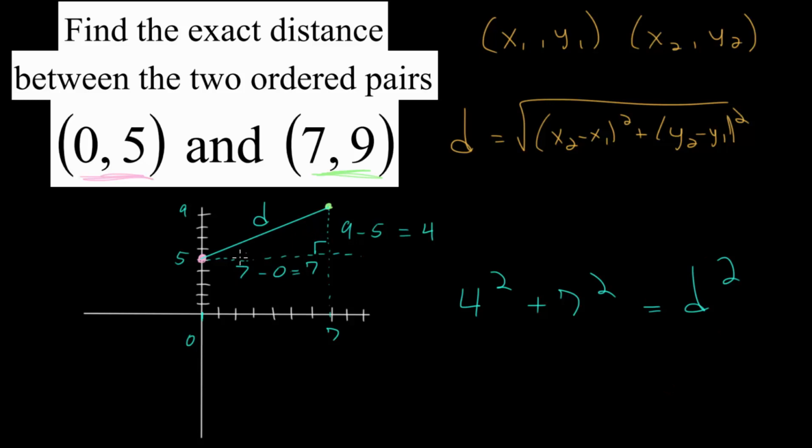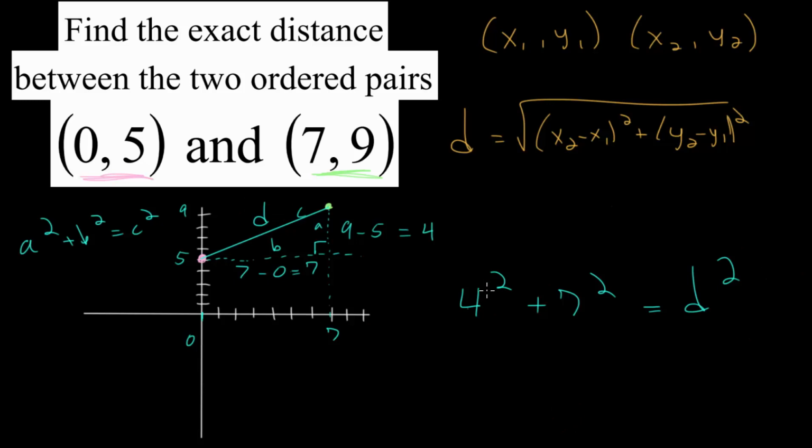Since, remember, with the Pythagorean theorem, if this is A, this is B, and this is usually called C, then you have that A squared plus B squared is equal to C squared. Where in our case, A and B are the legs, and it doesn't matter which is which. This could be A and this could be B, or vice versa. But the hypotenuse, C in the general case, is our distance. So this is always going to be equal to the hypotenuse squared, which in this case we call D.